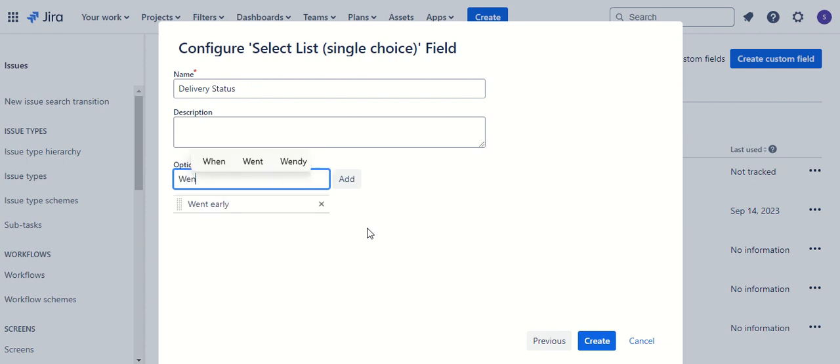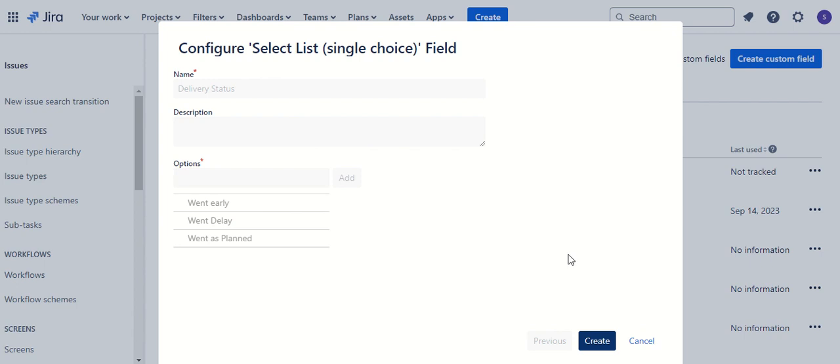If the test date is greater than the baseline date, then it is went delay. If the test date is equal to the baseline date, then it is went as planned. Okay, so let me create a simple field like this.